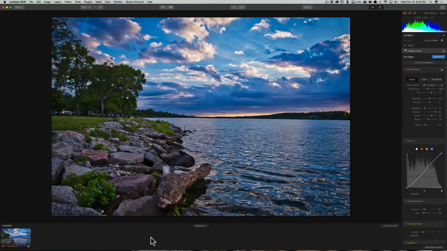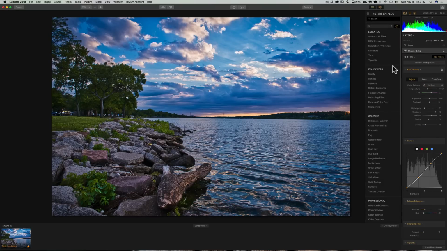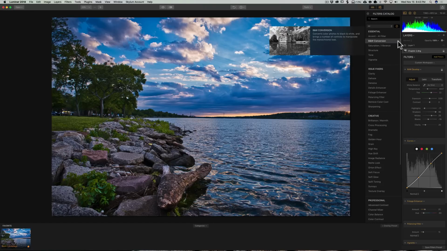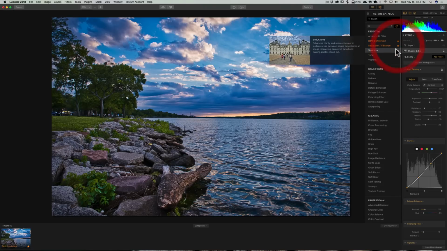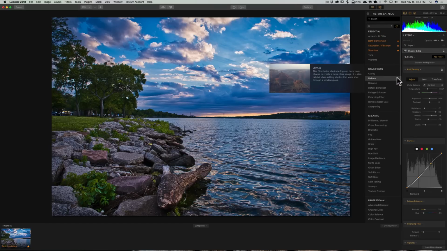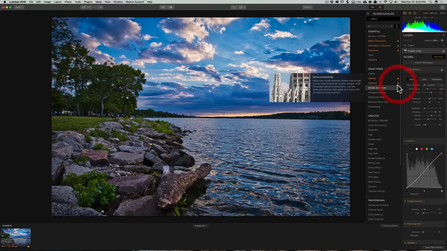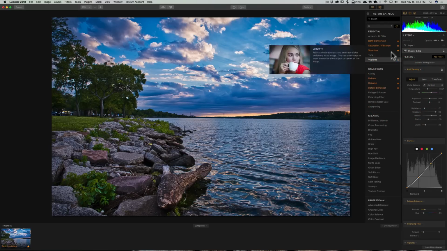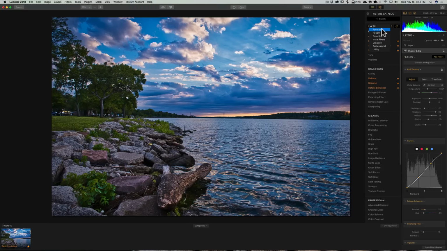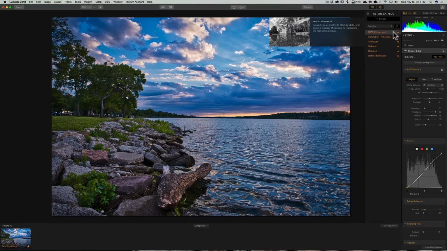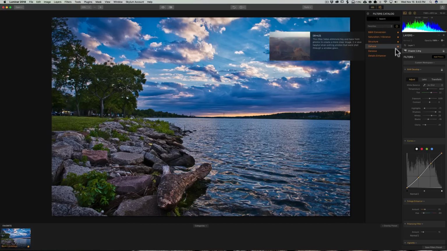Similarly, you could have favorite filters. So we're going to open up our filter panel. And as you can see, if I hover over a filter, you'll see there's a little star to the right. If I click on it, that's now a favorite filter. So I could go down, I'm just going to randomly do this, and click some of these stars. So I have a bunch of favorite filters. To access them, open this little drop down right here, and the very first one is Favorites, and there are my favorite filters.